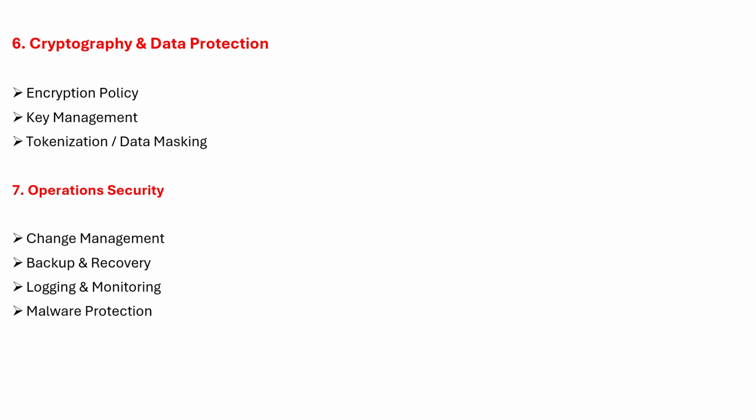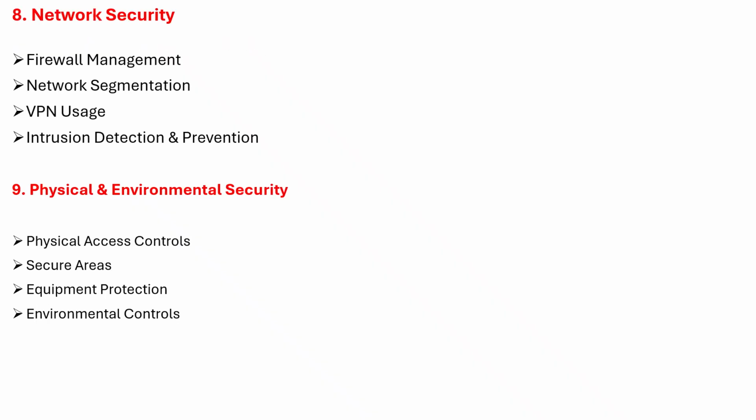Malware protection, any malicious application or software if exists in your organization, and a kind of phishing or vishing attacks may be probable in your organization. How are you protecting these things should be under operational security part. Firewall management, what are the rules, whether it is least privileged or what kind of privileging you are following, you need to mention in the firewall management part.